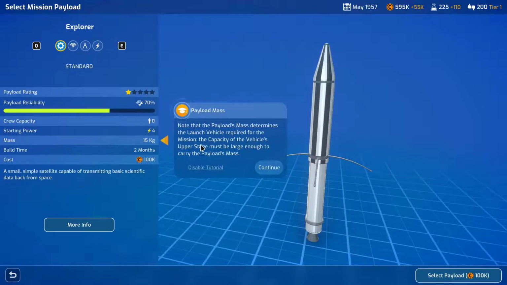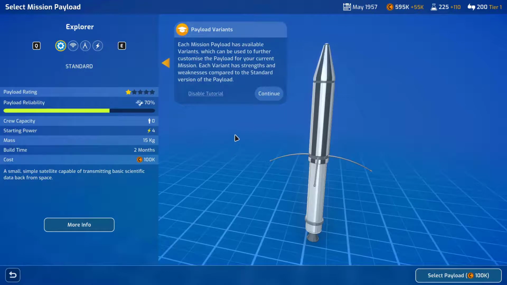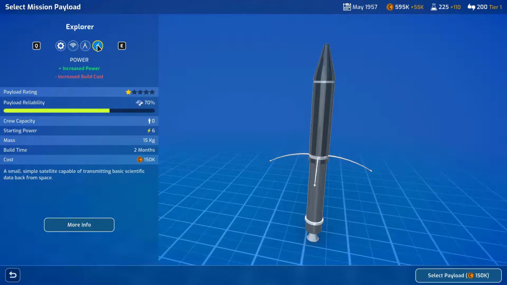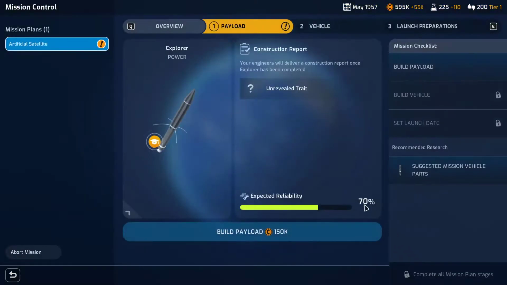Launch vehicle capacity of the building. Upper stage must be able to carry the payload's mass. Each mission payload has an available variant which can be used to further customize the payload for your current mission. Each variant has strengths and weaknesses compared to the standard version of the payload. Okay. What's this do? Reduce payload. Increased build cost. Build time, 2 months. Starting power, 6. Crew capacity, none. Alright, let's do it.